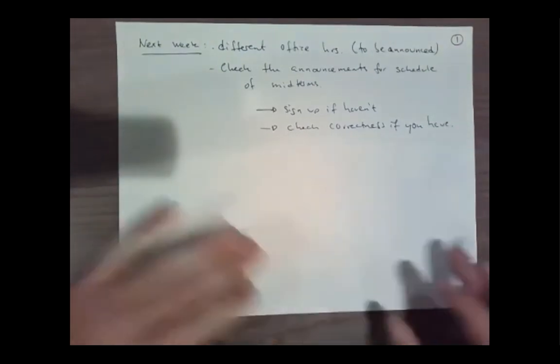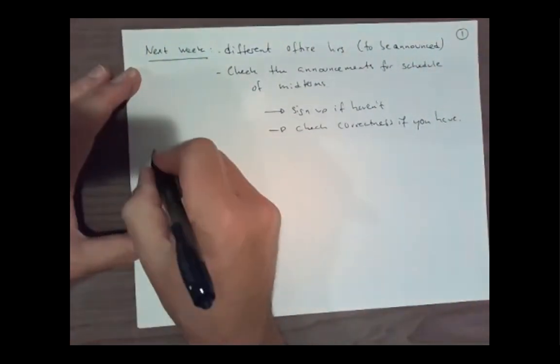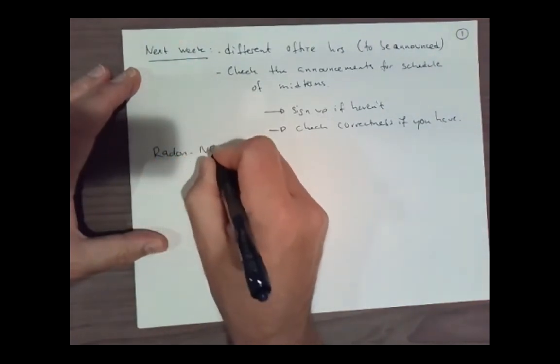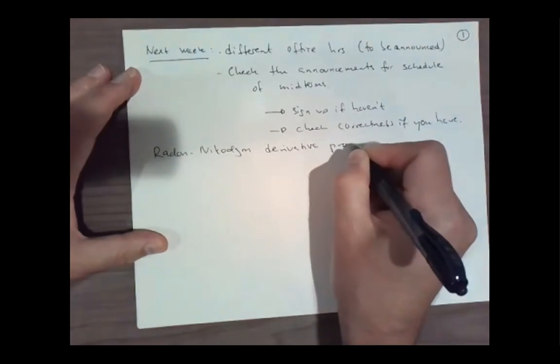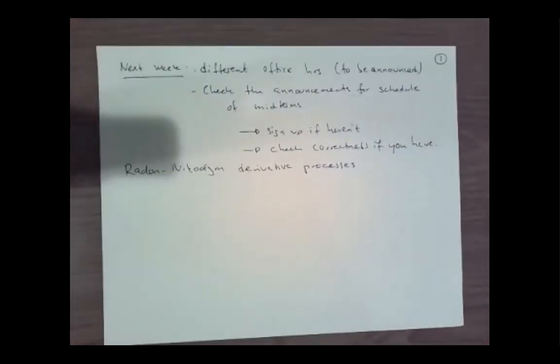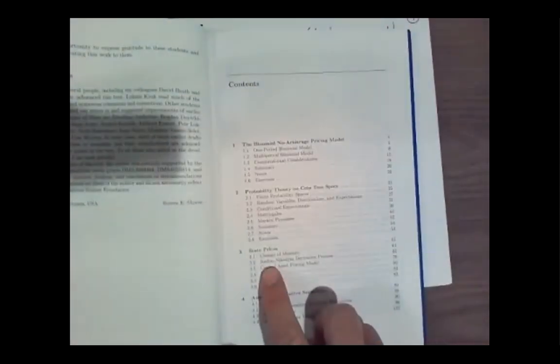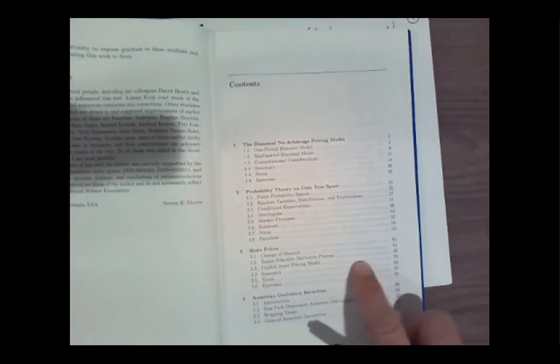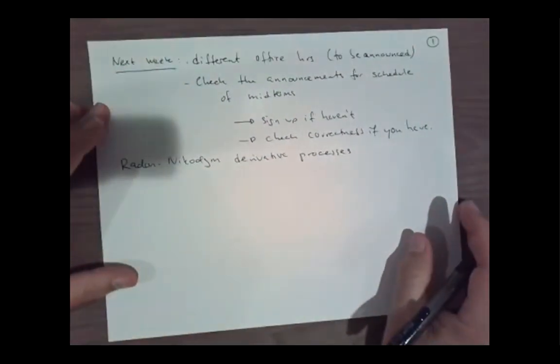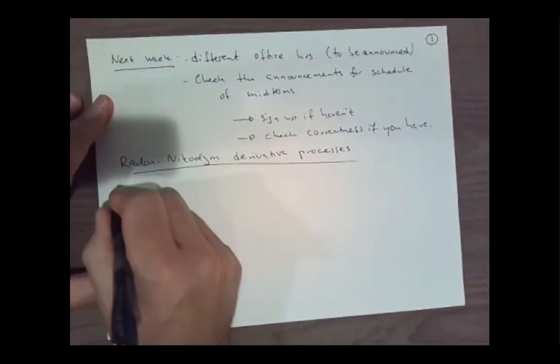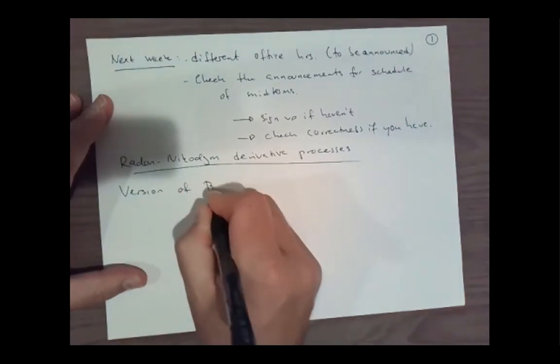Okay, the starting point, what we're going to be doing today is going to be about Radon-Nikodym derivative processes. And so where we are at is over here in the thin book. We're going to be looking at a section in the thin textbook that we're using. We're down here in section 3.2. These 5 pages. This is what we're going to be doing tonight. When you do this, we're going to run into a version of Bayes' rule.